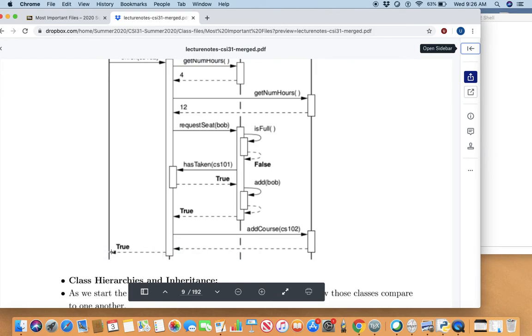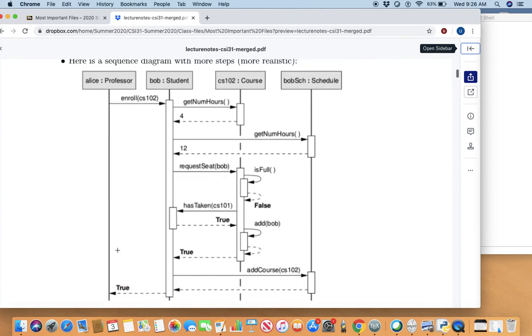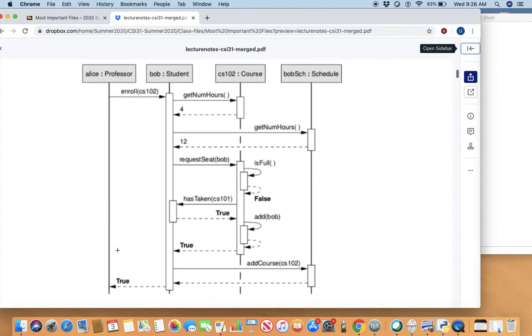Finally, Bob is able to say back to the professor a true value. So this is another, more realistic set of steps.